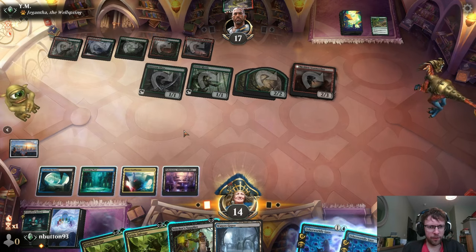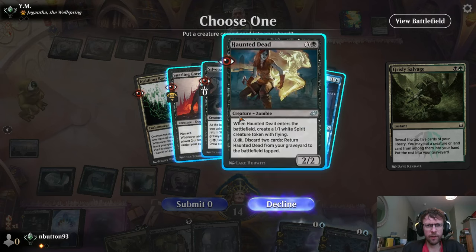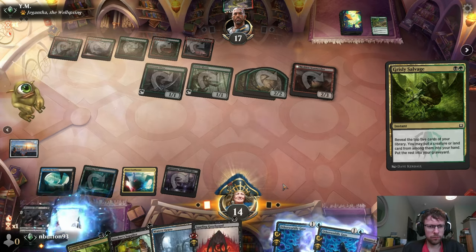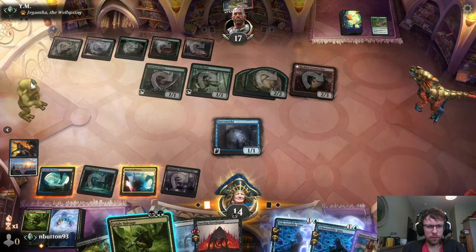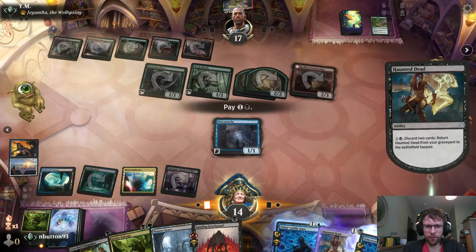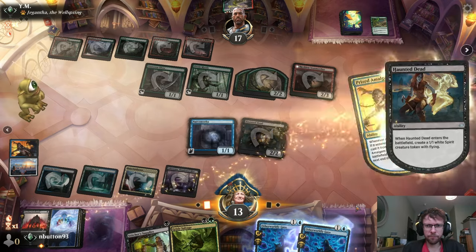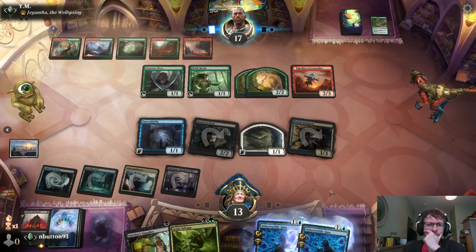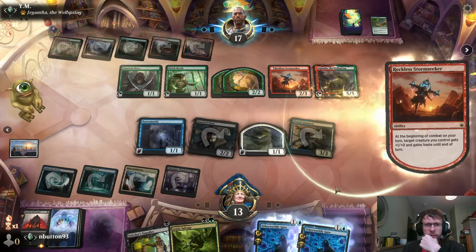We're not going to use Takenuma here, I don't think. It's too mana intensive. Let's have the Snarling Gorehound. Now we'll play Haunted Dead, I think, discarding these two cards. It's not looking ideal. I think we may just be a little on the slow side here.